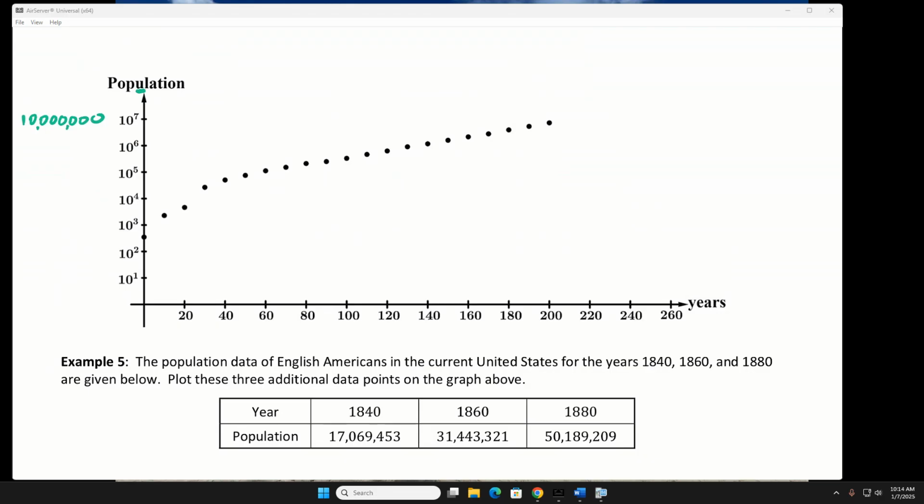What should 17 million be a little bit closer to, or a lot closer to actually? The 10 million. So this is not easy to do, and it's okay. We're just gonna estimate about where it is. It's hard for me to see it without lines. So 1840 is 220 years since 1620. All right, the next one should be just a little bit higher. And the next one should be just a little bit higher.